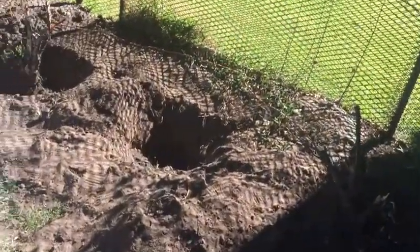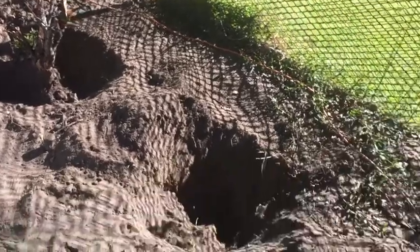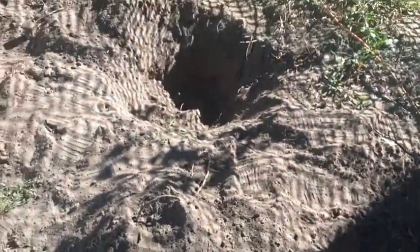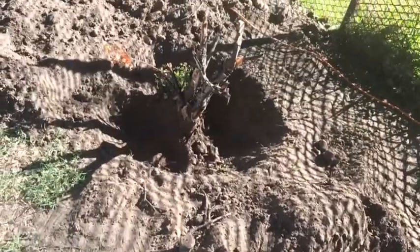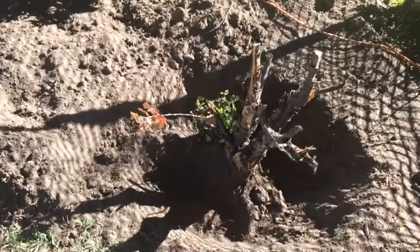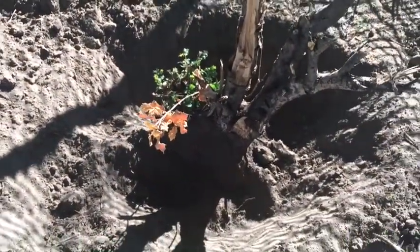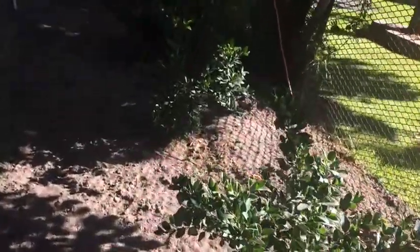So I got a couple of them out, but as you can see, their roots are pretty deep, and these stumps are kind of hard to come out of there. They've been here for a very long time, even before I bought this house. So once I cleared away most of this stuff and I need to work on these stumps, I realized that I have a little bit more room on this side than the other side.